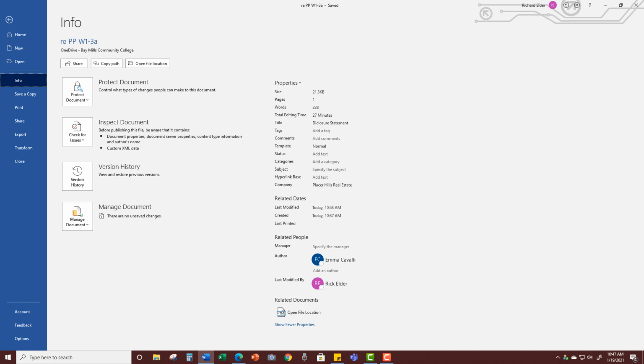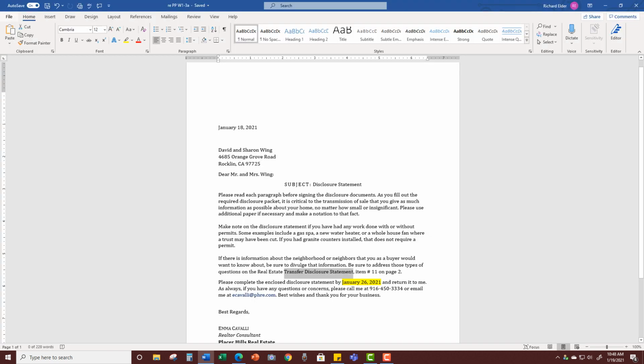Now I want to take a look at this read aloud feature and this immersive learning feature. These are new features in Word 2019 and Office 365. To make this work, you come down here, and the instructions in your book ask you to put your insertion point right in front of the word P and please. Okay, P and please.